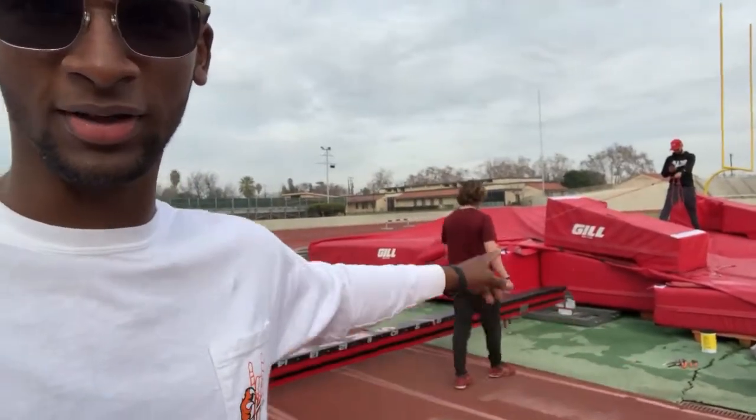All right, I'm here. We're here at pole vault practice, right? And you know how a long time ago we were putting together the standards? Yeah, that never got done, so we're doing it now. There's a rope right there. Let's see how this goes. We're gonna see how this goes. So, get it done, bud.